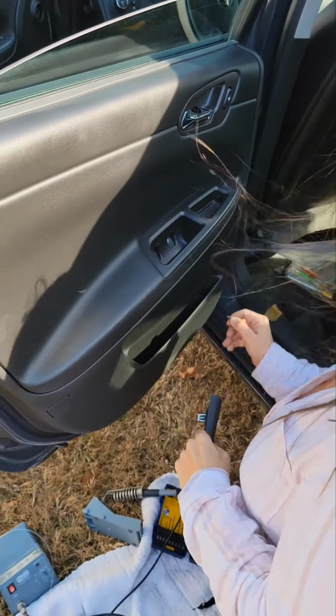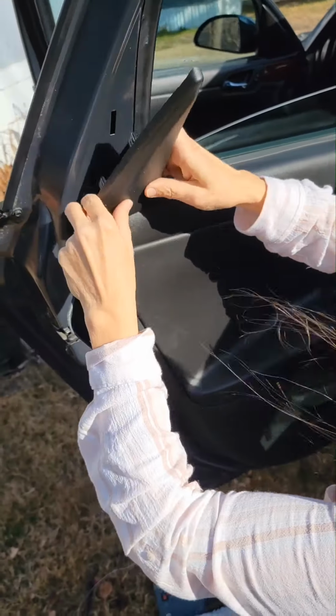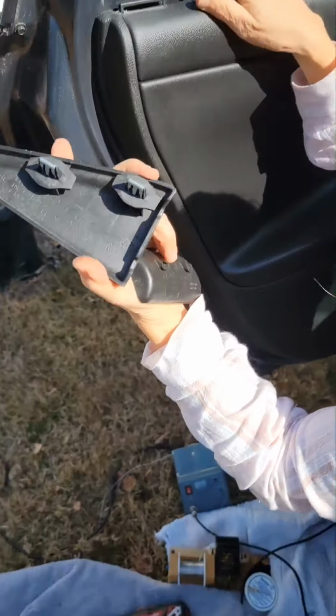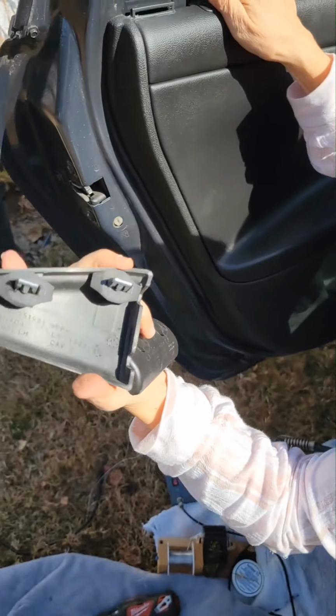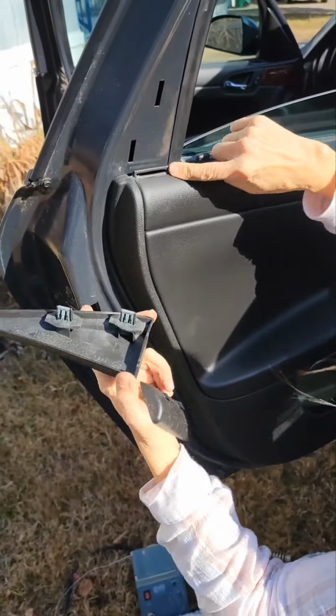Before I do that, I'm gonna put this on. This is something you gotta take off before you get the door off. It just snaps on. Here's a little thing that holds it.